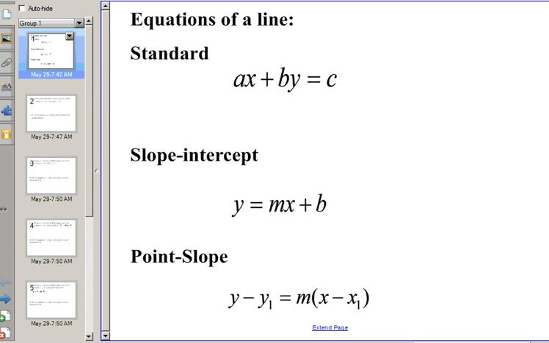All right, so today we're going to look at equations of a line in multiple formats. We are primarily going to focus on point slope. That is the one that's going to be most useful, I think, as you go on. It's the most basic, but you should be able to convert between any form, and you should be able to understand the different forms. So very first up here we have ax plus by equals c.